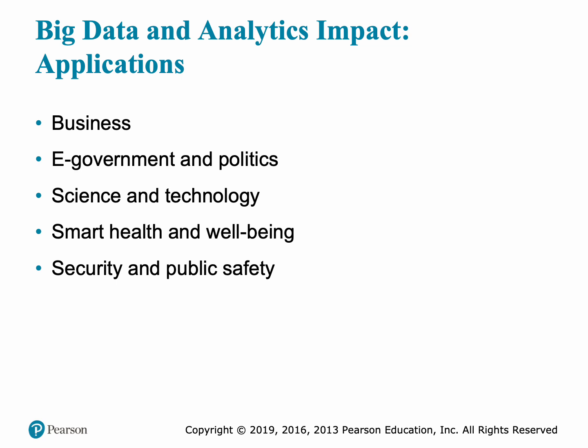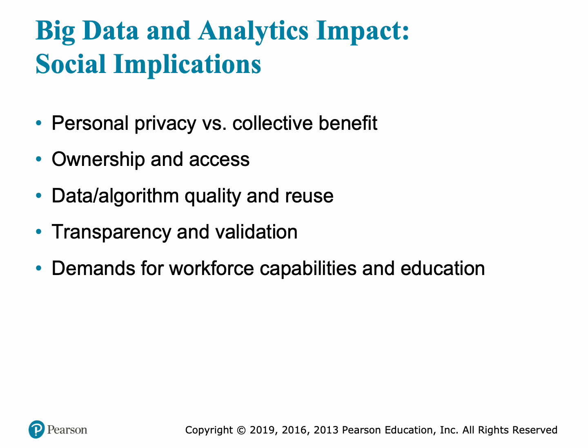Big data analytics impact, as we have looked at big data earlier: the business, e-government and politics, science and technology, smart health and well-being, security and public safety are some of the areas. Personal privacy versus collective benefit, that's a social implication. Ownership and access of the data and the reporting, and the analytics, data algorithm quality and reuse, transparency and validation, demands for workforce capabilities and education.